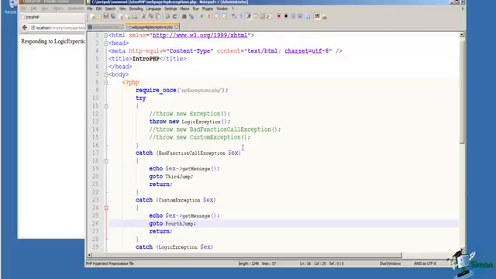So this is a powerful mechanism for redirecting the execution of code based on the type of runtime error that occurs in the application. We can control that flow of execution and the handling of the runtime errors by using the SPL-defined exception classes and expanding on those classes by defining our own custom exception types.